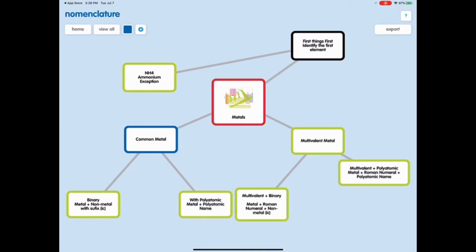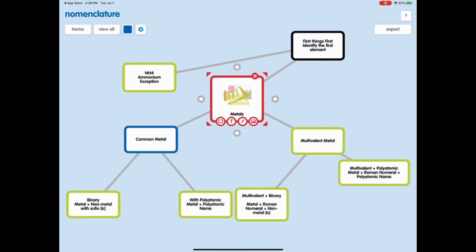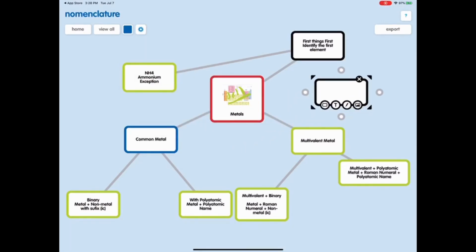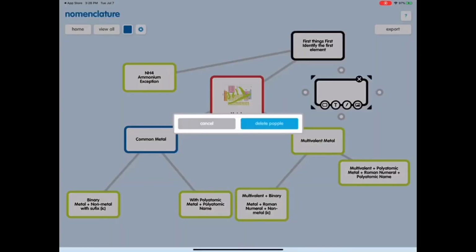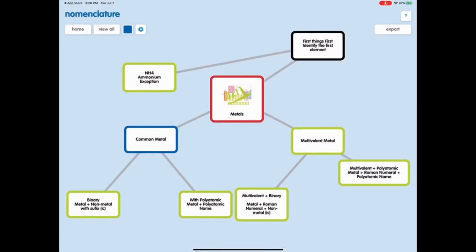There are some handy tools in here, and I will caution you, I learned the hard way. I wrote on my Poppet, and I haven't yet figured out how to get rid of the text right here in the middle of this metals box. So some of those tools I'm still learning, but you can make a new Poppet. That means I'm going to add a new box. Those are simple to get rid of by simply clicking the X. I want to delete that Poppet.